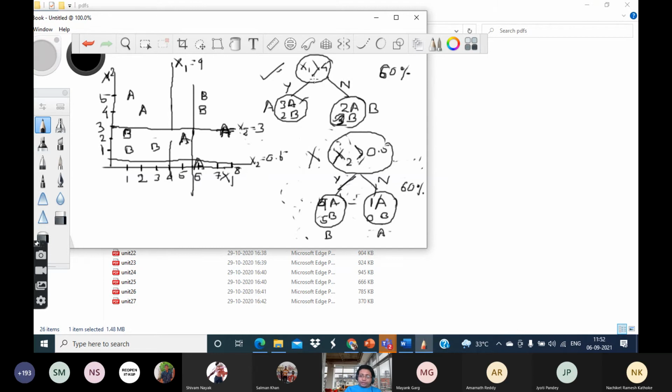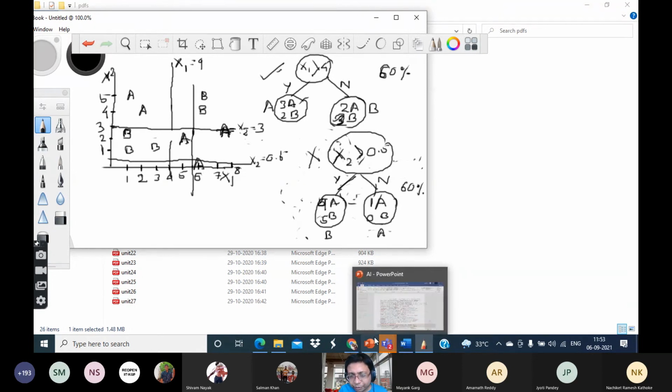But intuitively also, if I consider only the accuracy, A and B both of them are giving you equal accuracy of 60%. But something which we discussed in the lectures is that I do not want small leaf nodes having a small number of examples. I want the leaf nodes to be more or less balanced. In this case, both the leaf nodes have 5 training examples each. Here one has 9, the other one has 1. So this is becoming a very small leaf node. I don't want that. So that's why, qualitatively, without going into the information gain criteria also, I will prefer this one rather than this one.